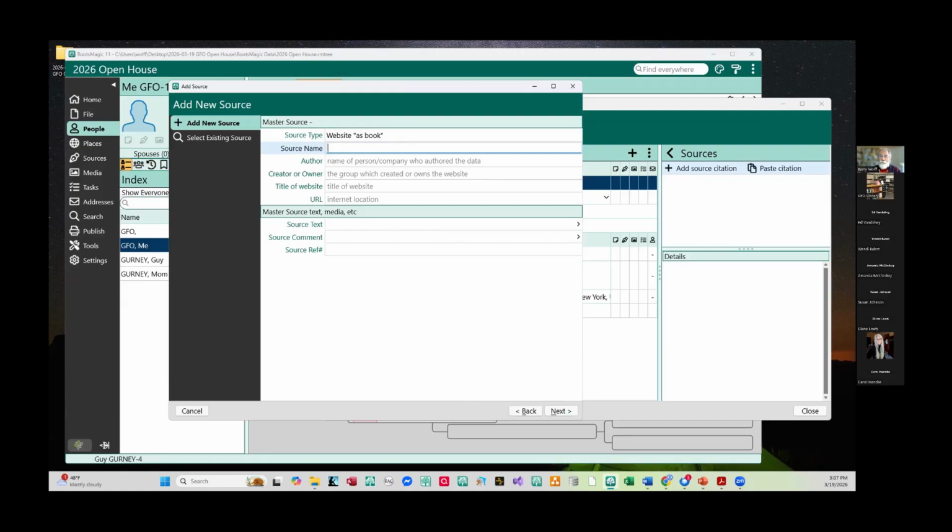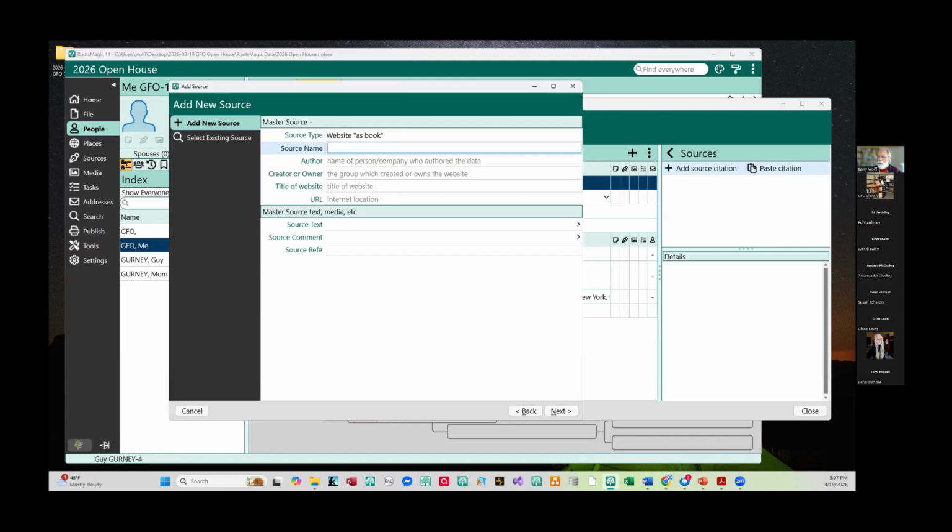And one other thing: the source types that are based on Evidence Explained are based on the format and quick models that you can find in the first through third editions. The fourth edition that was released in 2024 no longer talks about the quick models, and all of the page references and section numbering has changed. So there's not a one-to-one correlation with the latest Evidence Explained guidance and the templates as they exist in RootsMagic, as a heads up.